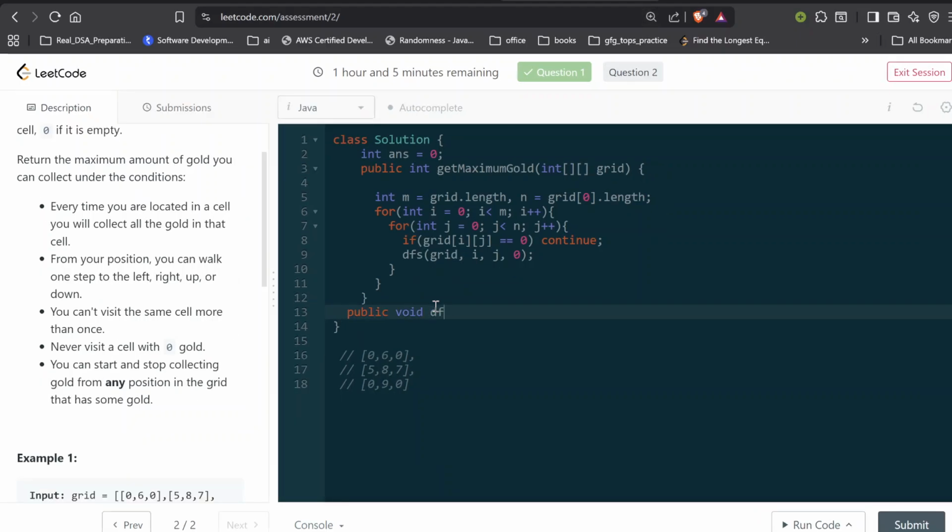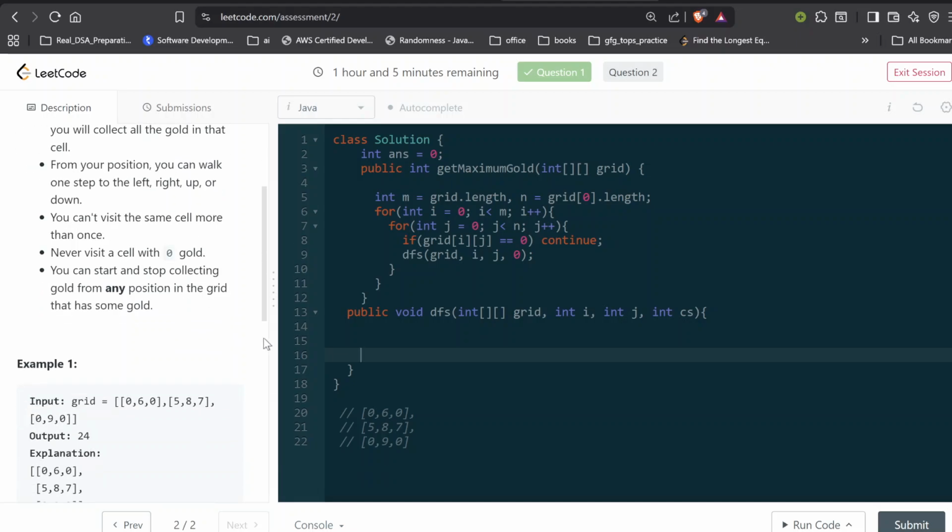So public void DFS. This is the grid. This is my current index, and this is the current sum. This is what we are able to see. Now we have to make sure that we are not visiting the same cell again. So for that, I will store its value for now.